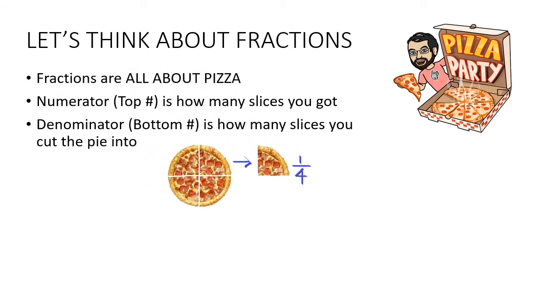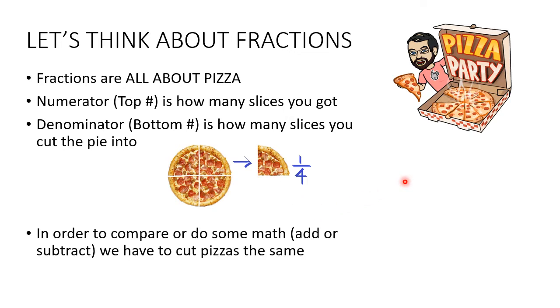So for example here, you can see that we've cut the pie into 4 slices, 1, 2, 3, 4, and if we take just one of those slices, we get the fraction 1/4, the number of slices I have over the number of slices that we cut into a pie that are all the same size. Now, what we have to remember is in order to compare fractions or do some math with fractions, we have to cut pizzas the same for every pie. And that means we have to have similar bottom numbers or denominators. So let's look at a problem.